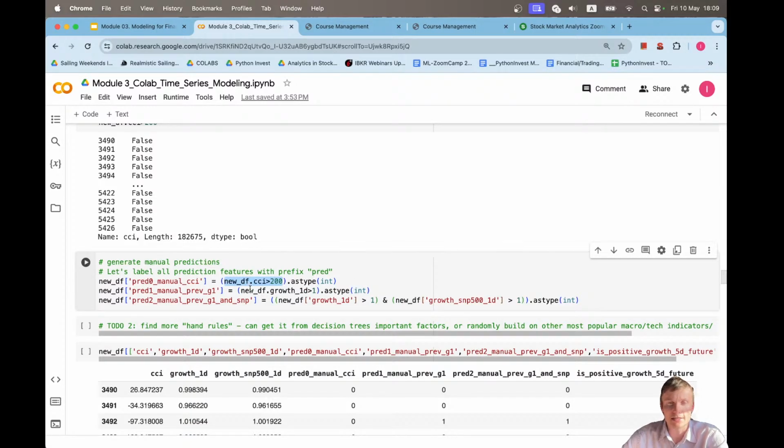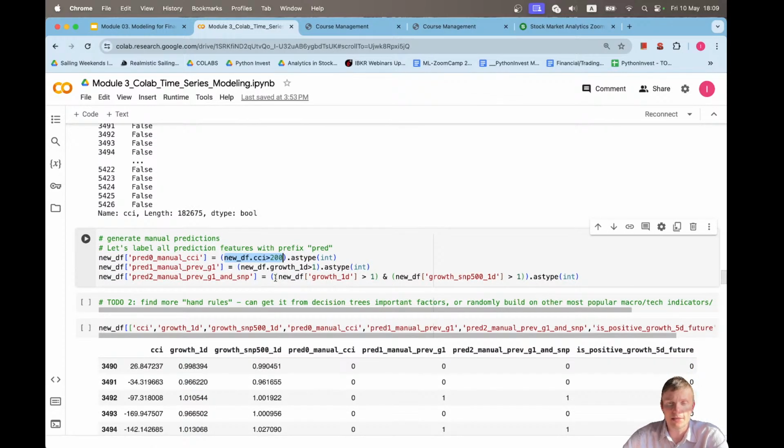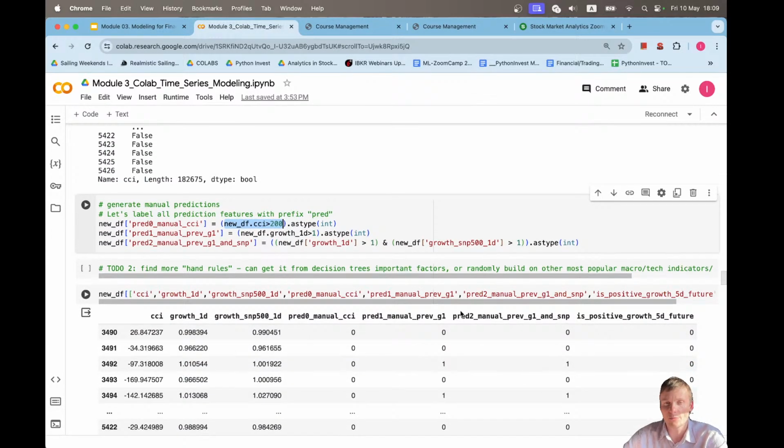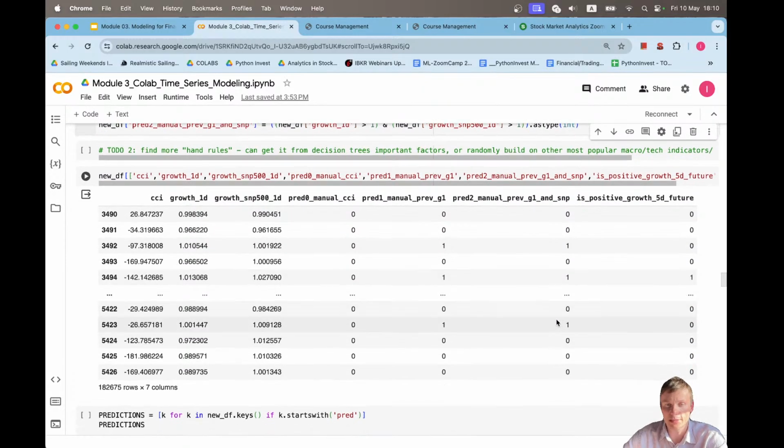Same idea is for new_df.growth_1_day more than 1, and same idea with combining two conditions, so that we want first condition to be true and second condition to be true in order to have the resulting condition to be true, and we convert it to 0 and 1. That's how we generate these predictions.